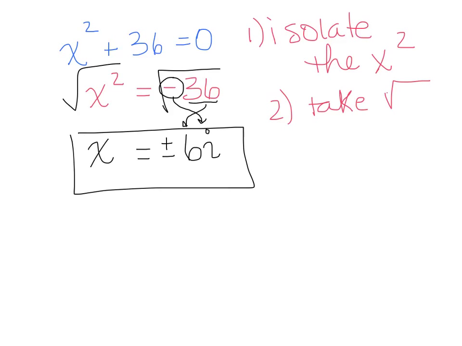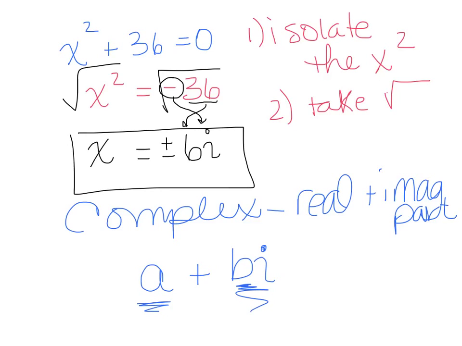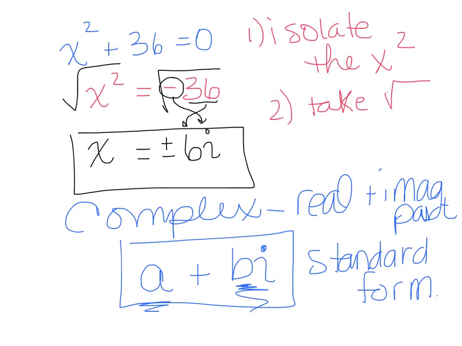So first of all, I slipped there and said the word complex number rather than imaginary, so let me explain that. A complex number consists of a real plus an imaginary part. Okay? So in general, a complex number is a + bi. So a is your real part, and b is the coefficient in the imaginary part. And this is a standard form, so you're going to hear me quite often say all your answers have to be in this standard form. So yes, I am nitpicky about that. All the answers must look like this form.